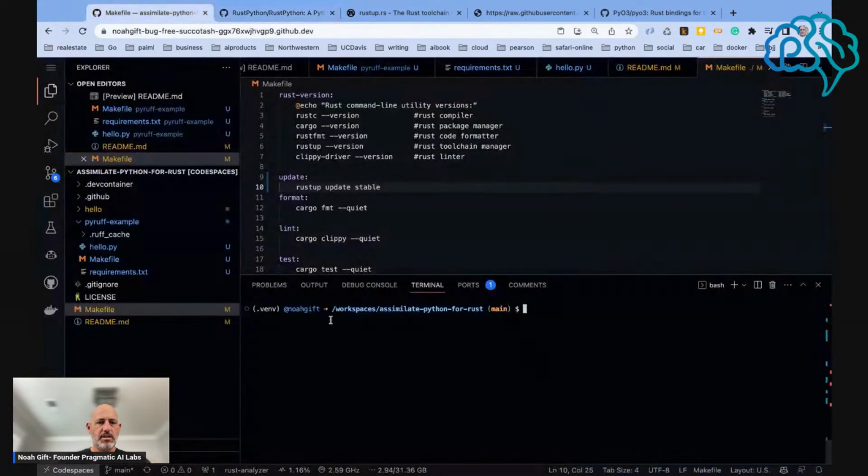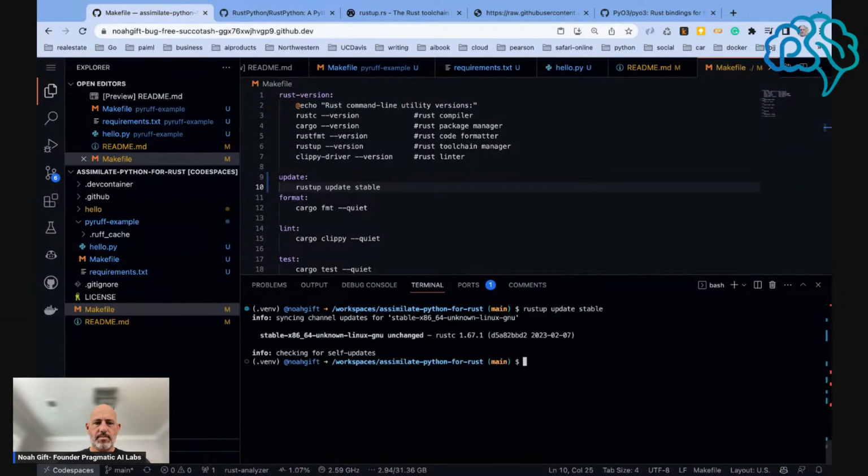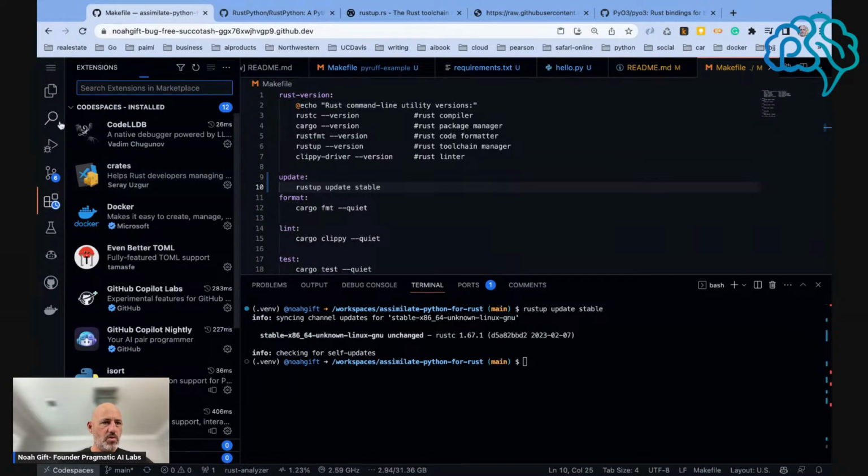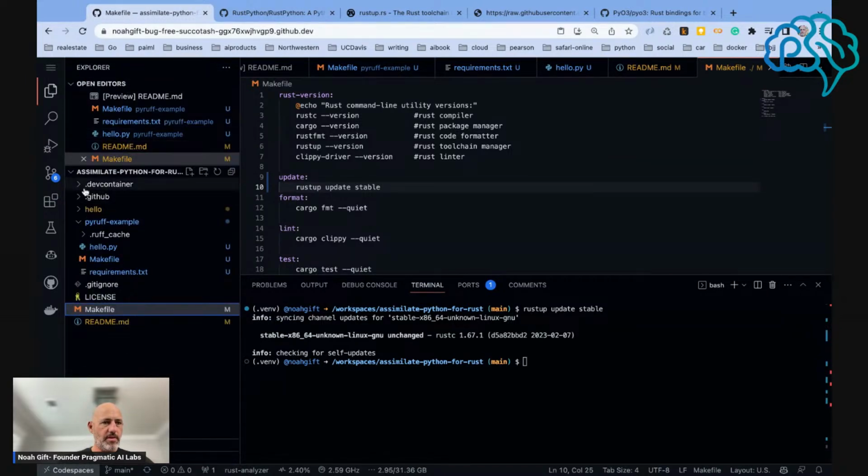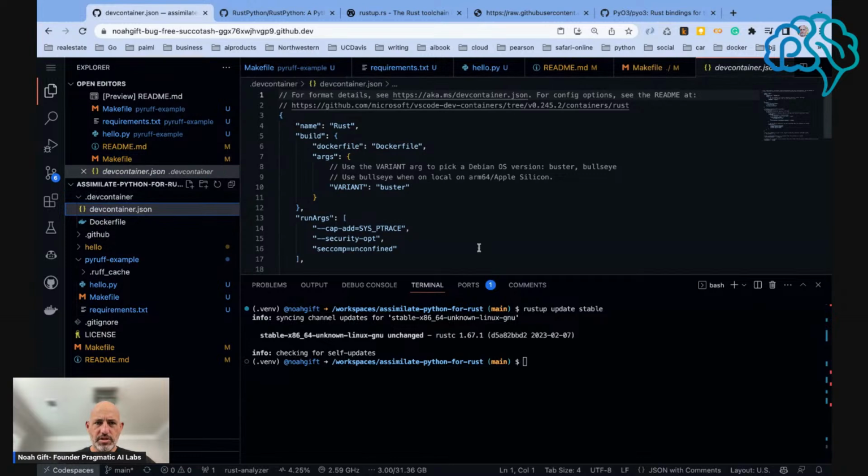rustup update. Let's go here. Let's say syncing channels unchanged. Now, I wonder if because Rust is locally installed, maybe there's a conflict here, where if I go to extensions or I look at my dev container, I've got some kind of a Rust version conflict.